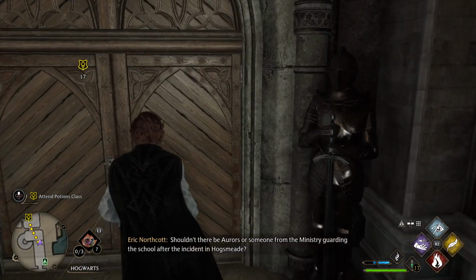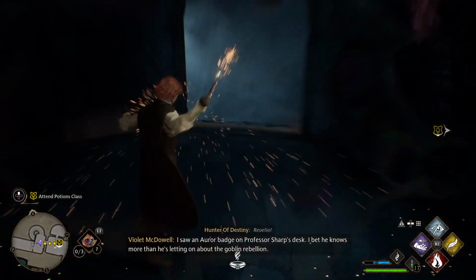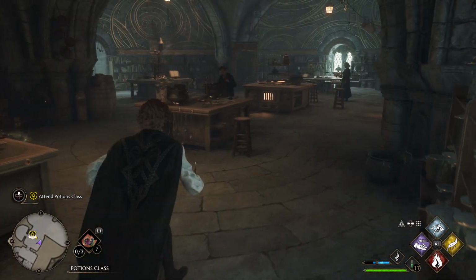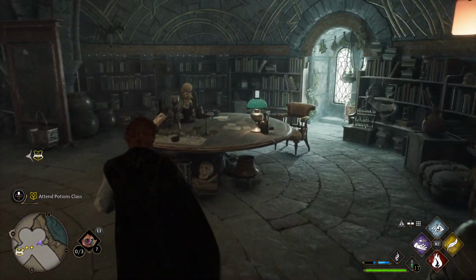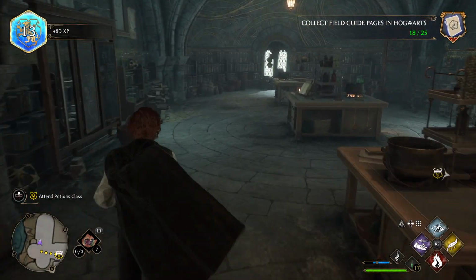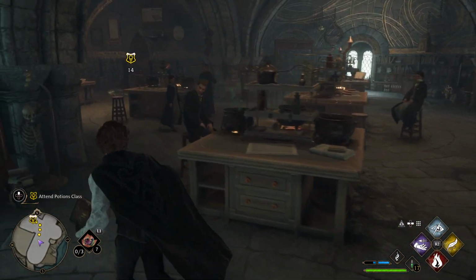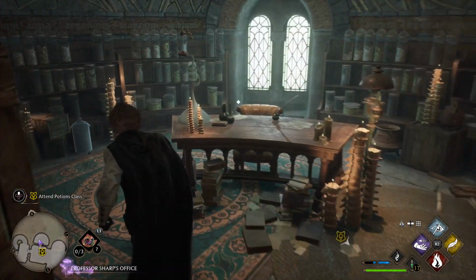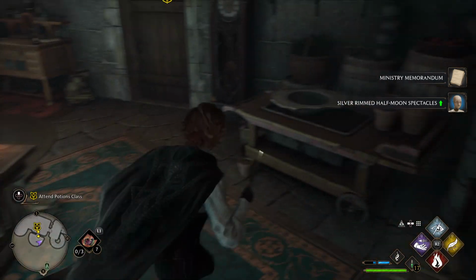Right, there'd be orders or someone from the ministry guarding the school after the incident in Hogsmeade. All the statues do something different then. Revelio. Definitely I've been in this room. Okay, no other jingles, meaning there's nothing else to collect in this room. And I see a chest. Okay, let's get that. What we got? Some glasses.